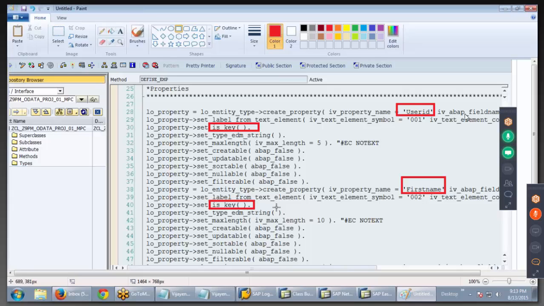Don't try to change that code, but as a developer, you have to go to the DPC extension class here. Under the DPC extension class, in the last class, day before yesterday, we implemented some code inside the getEntity method, so you can double click that method.